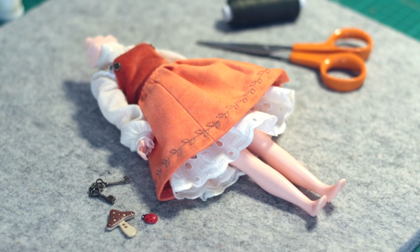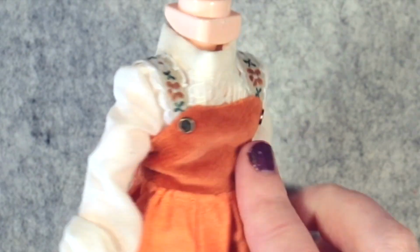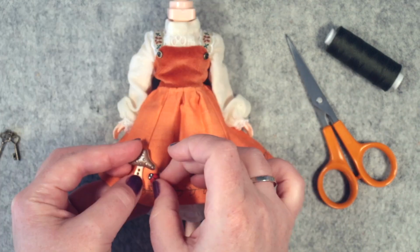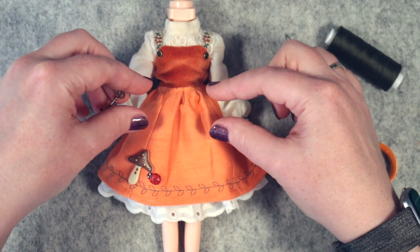This time it worked out, and I finished off the petticoat too. I love the ribbon straps, tiny buttons, and green embroidered leaves around the skirt hem. I'll be adding some embellishments, some hand embroidery, and a little apron too.